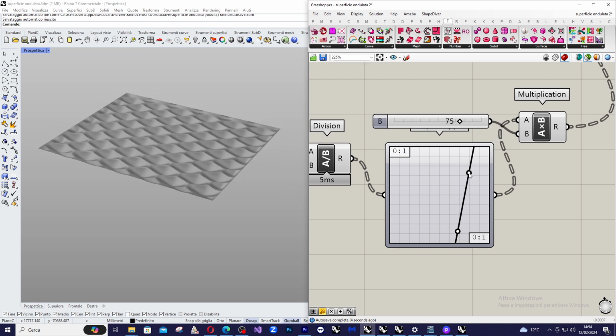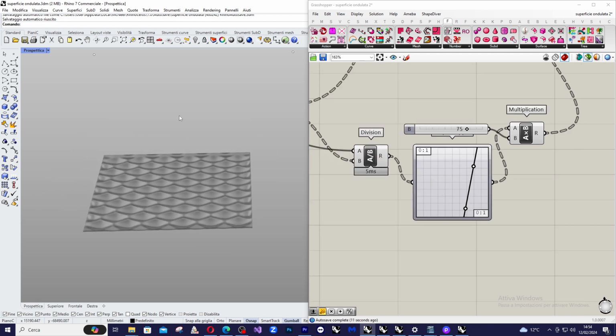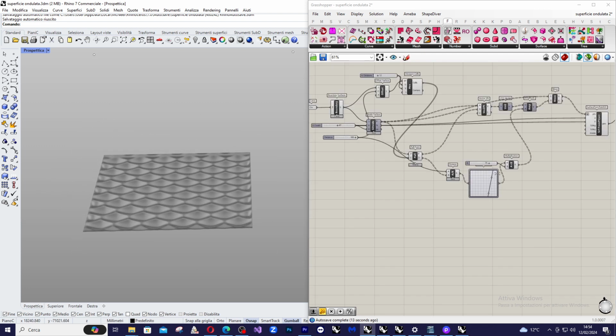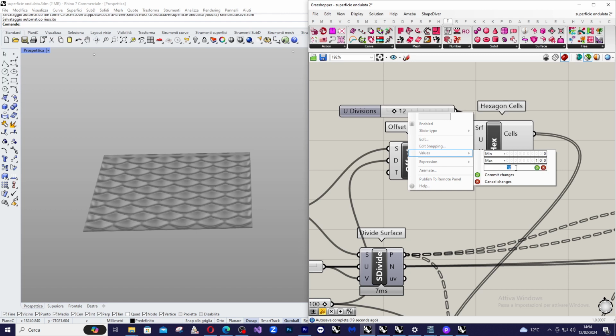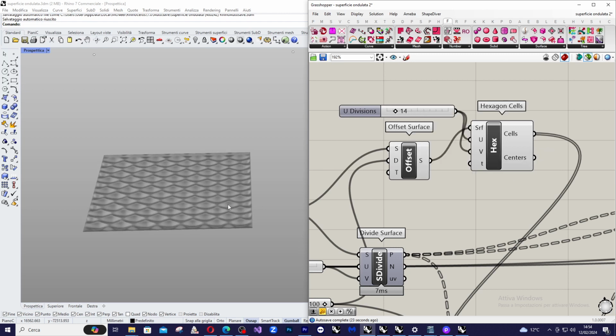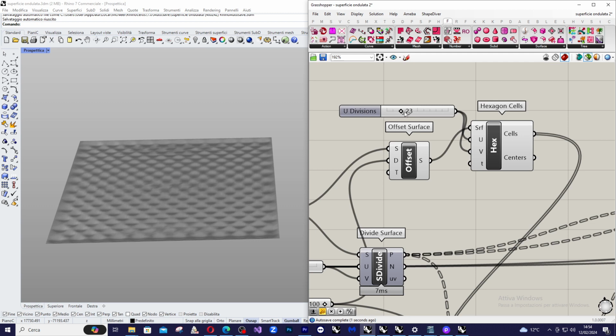For example, you can amplify the number of hexagons in the same area. So for example, you can use maybe 14 hexagons instead of 12, and you will see that the pattern will automatically modify itself.